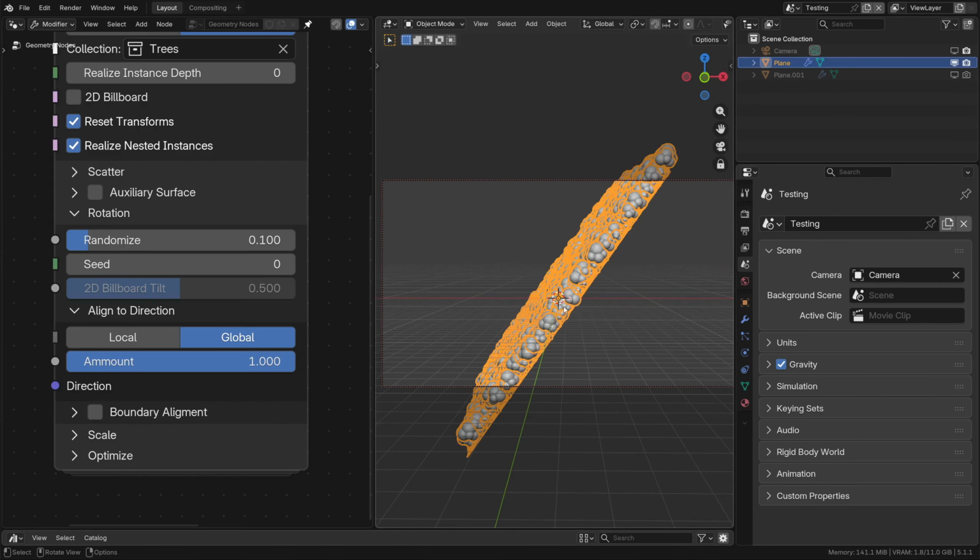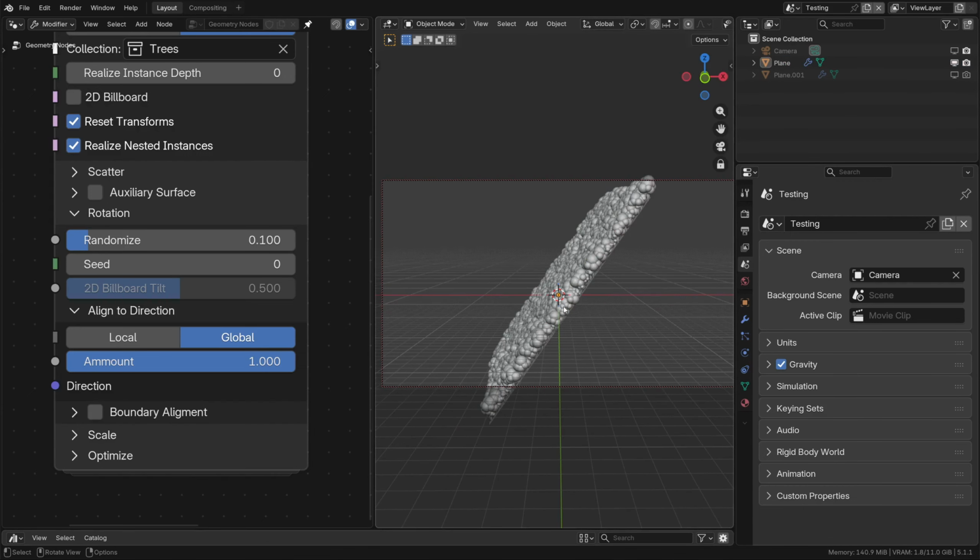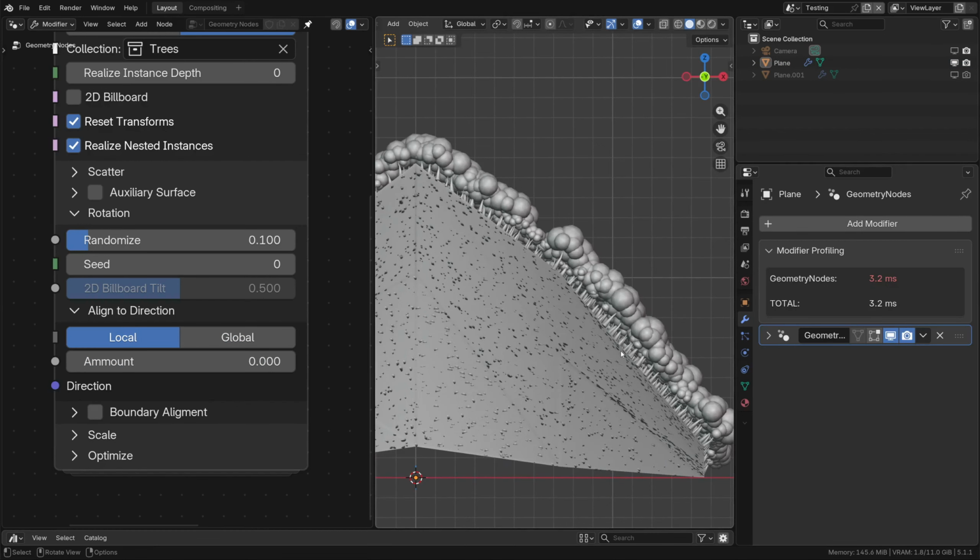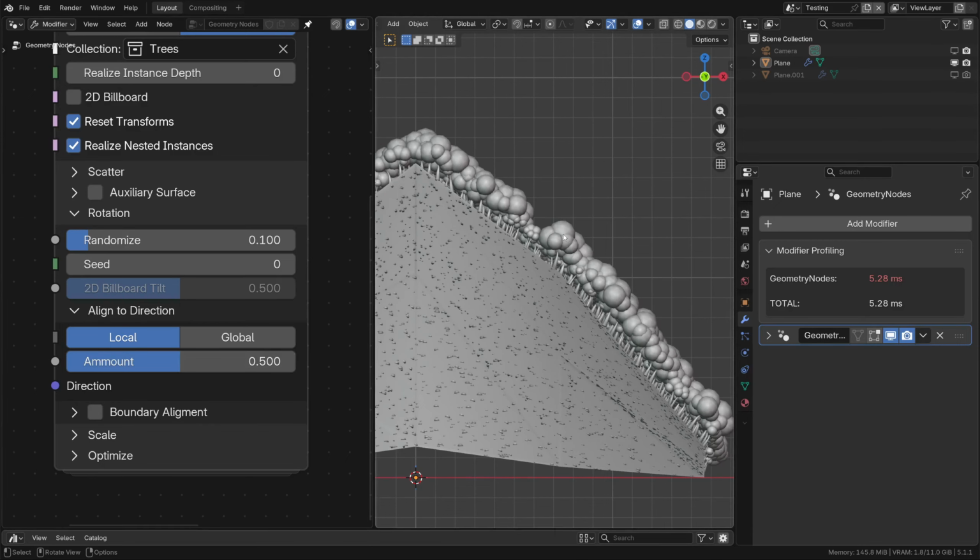So this is useful when you have mountains. The trees, when they are on a slope like this, don't align themselves with the normal, but they actually look up away from the earth into the sky. They're pointed into the sky.